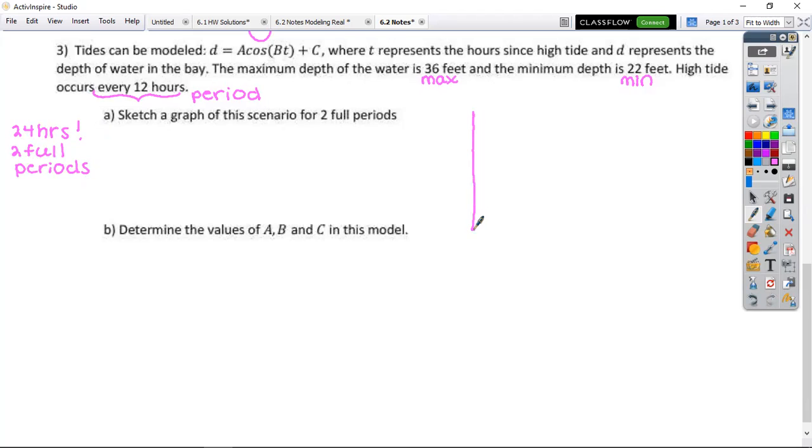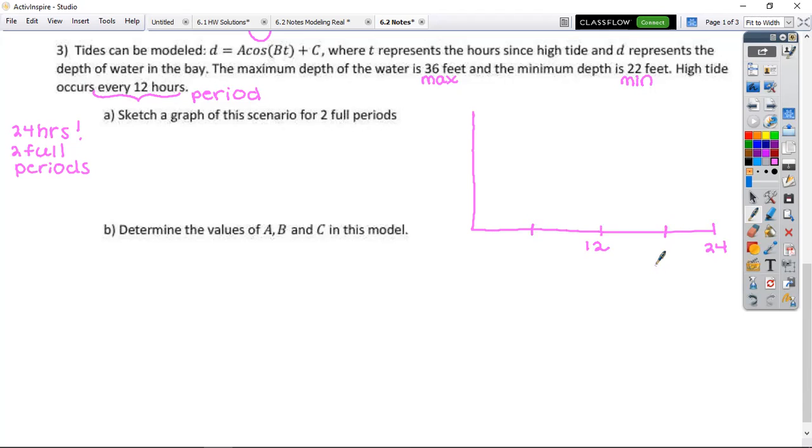It does not have to be anything on graph paper. Okay, so here's what I need to know. I need to do it for 2 full periods. Thus, it's going to conclude at 24 hours. Halfway mark is 12. I find it helpful to sometimes grab those values in between.